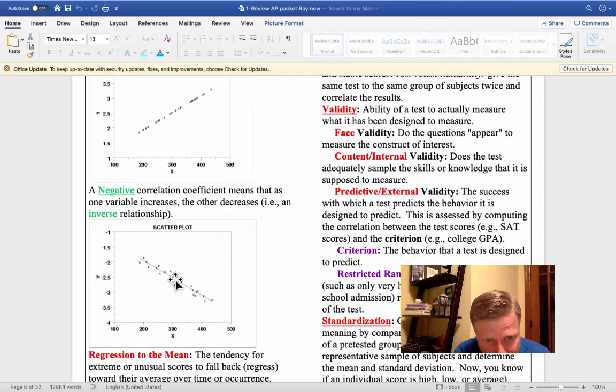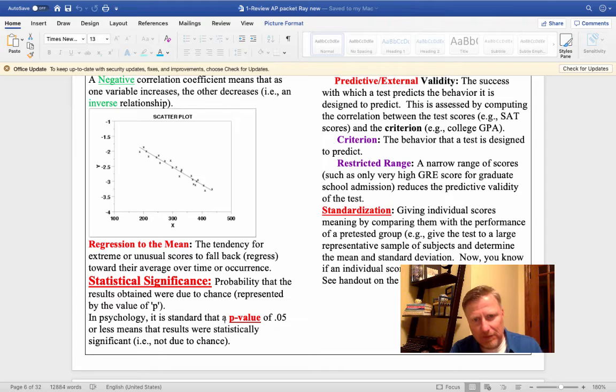But the numbers are dispersed a little bit, but it's negative because it goes down from left to right. So that's how to, and remember, if you have to put your measurements on a scale and make a graph, the numbers that are in question, like how many hours do you spend on social media, that goes on the x-axis. The one that you don't change is the GPA. You can easily change the hours you watch or spend on social media.